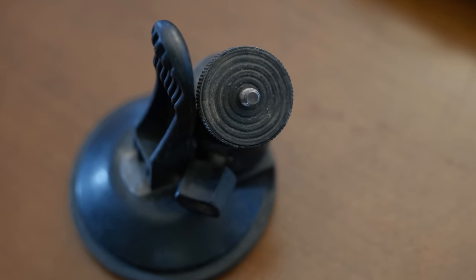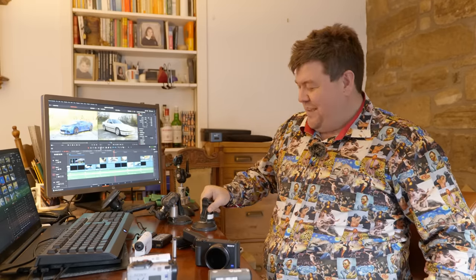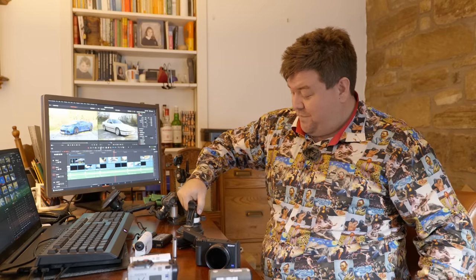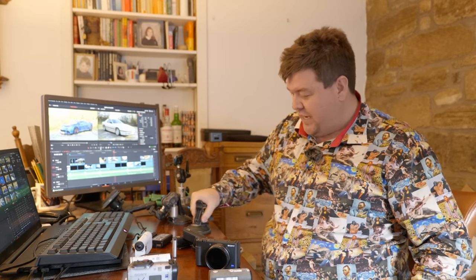And here is a perfect demonstration as to why these are so good. This isn't stuck to the table. It has just stuck itself to the table. I can nearly lift the table. This is not attached, okay? That's how good these things are. I've not even suckered it down or anything, and it will lift this table up. So it's a simple, nice mount made by Veribor.